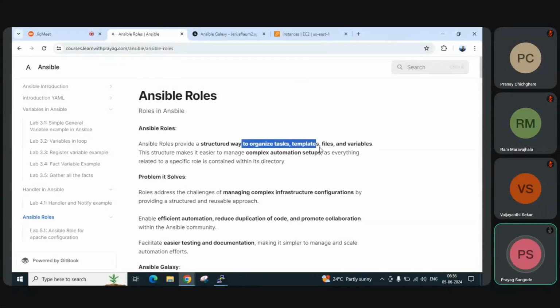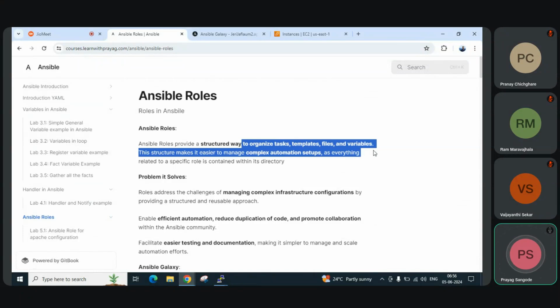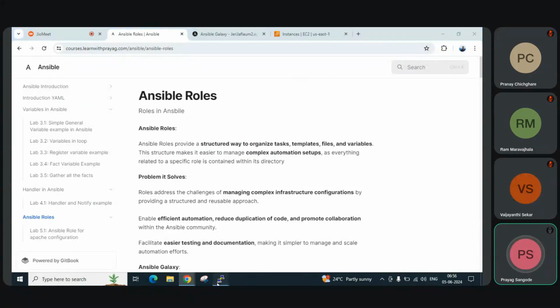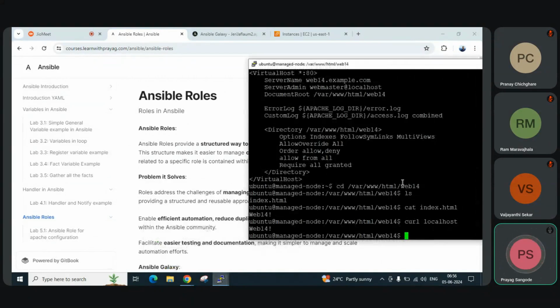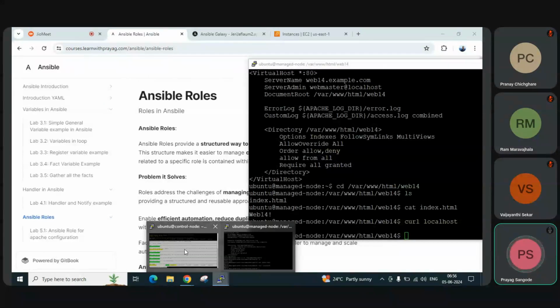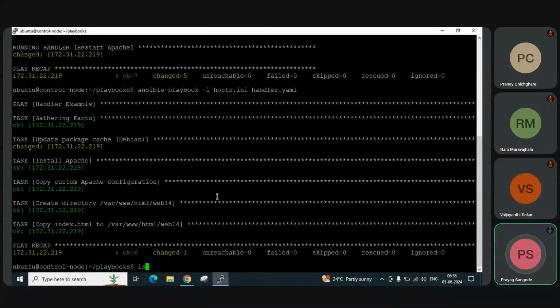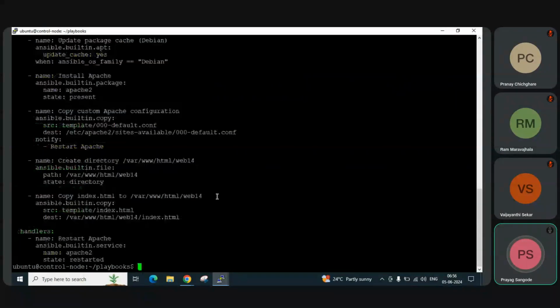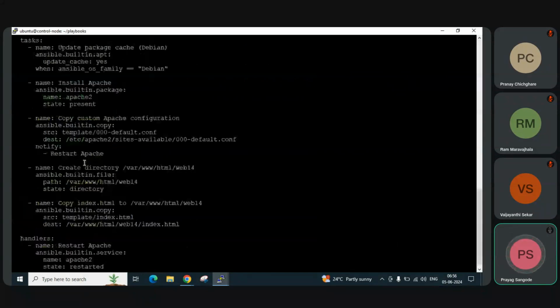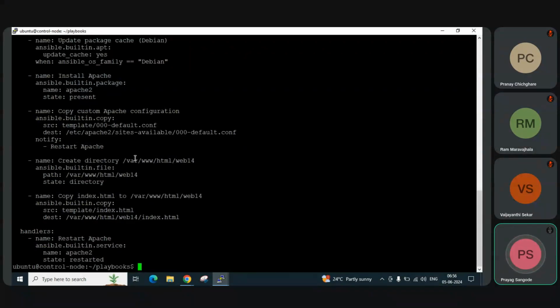Roles are organized tasks, templates, files, and variables. Till now, what we have done is keep everything in the same file, this playbook, cat handler.yml, everything in the same file. But it is recommended that we have a structured way to write Ansible playbooks.